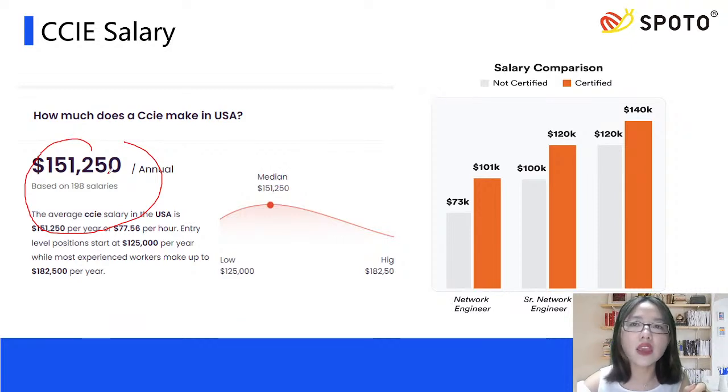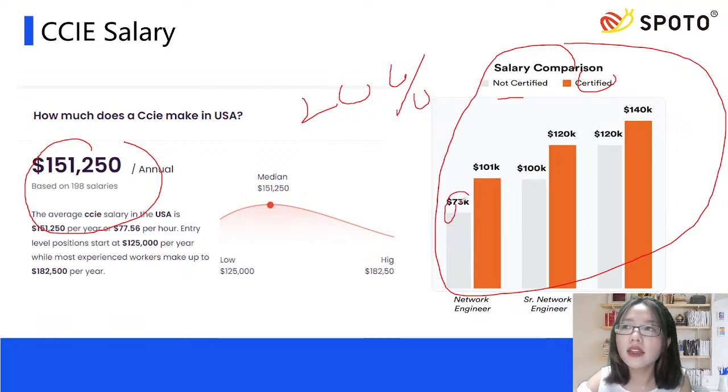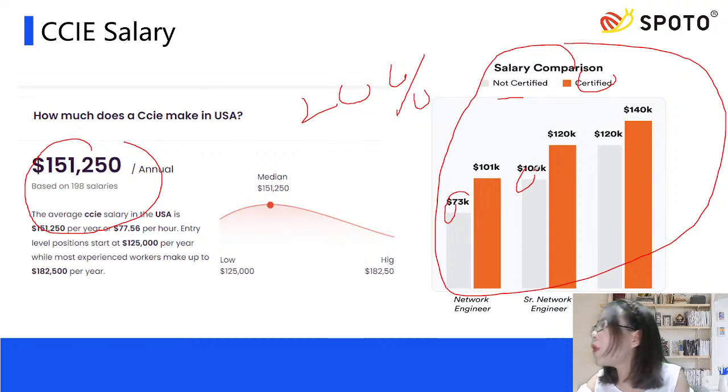And you can see from the right chart, there are huge gaps in salary between certified and non-certified professionals. People who are CCIE certified earn almost 20% more than the non-certified. So you can get the idea why CCIE is so popular.